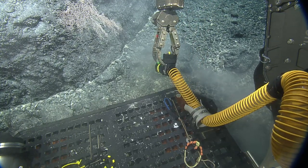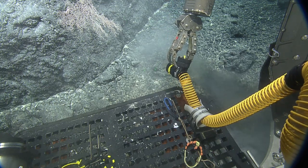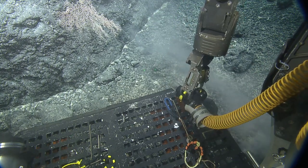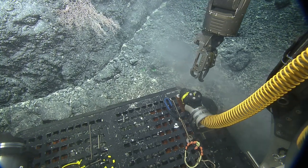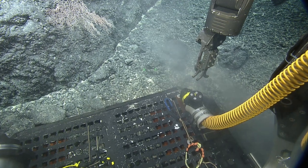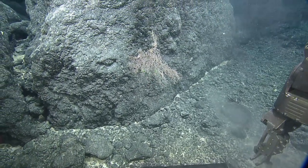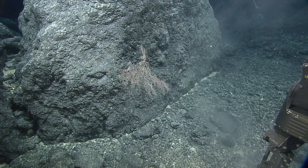I don't see it anymore. Let me turn it off and see what it does. Some more pieces. We may have to fish it out of the hose later. Are we okay with that? It seems like we kind of broke a piece off here and we can get it because we broke it anyway. Yeah, it does look like we've got some in the jar.